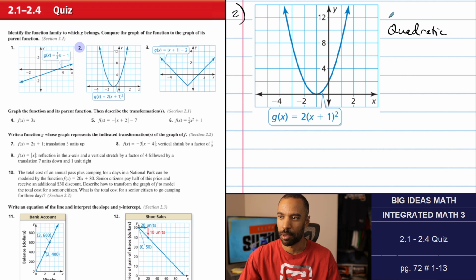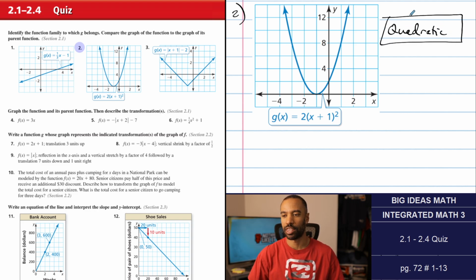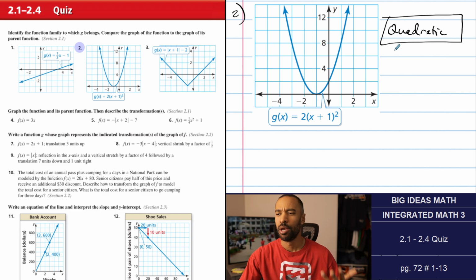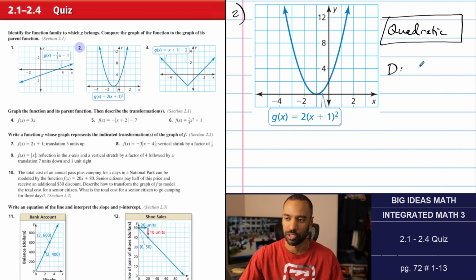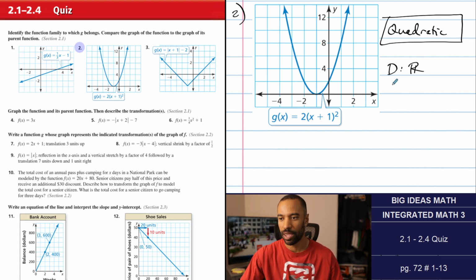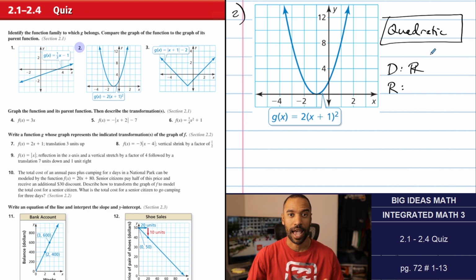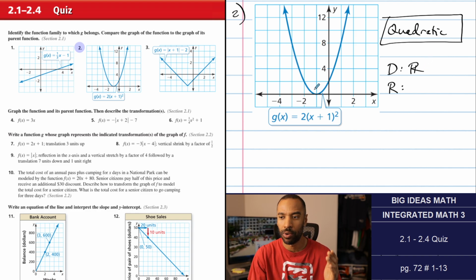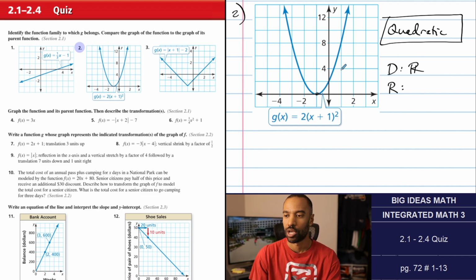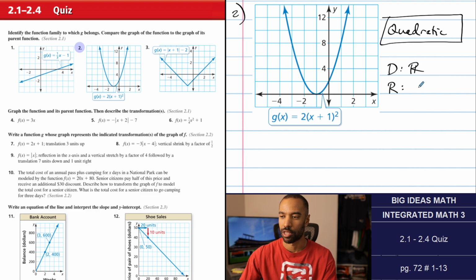I guess on the side, I might as well list domain and range. Let's look at the graph as far as how domain and range work. Most of these domains will be all real numbers. I'll just say they just pretty much will be. This graph goes forever left and right, but the range in this case is a little different. It doesn't go up and down forever. It actually has a limitation of how low it goes. The vertex down here is at a y value of 0. That is its minimum y value. So 0 is the lowest it goes, and it hits all the positive numbers thereafter. Y is greater than or equal to 0. That's how the domain and range works there.